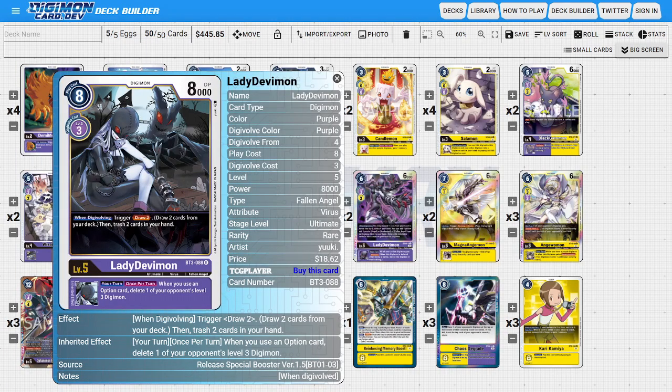Next, on to the ultimates, I'm going to be running 3 copies of LadyDevimon. So LadyDevimon is going to be one of the primary Digimon we actually want to Digivolve into and not necessarily hard play, because she has a when Digivolving ability where we get to draw 2 cards and then discard 2 cards from our hand. So this looting ability, again, is really powerful at not only finding lots of cards, because we're drawing lots of cards, but it also helps set up our trash with more specific cards for the particular synergies that we're trying to line up.